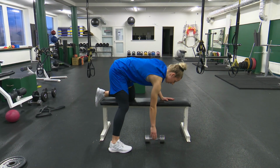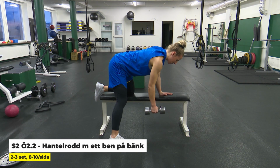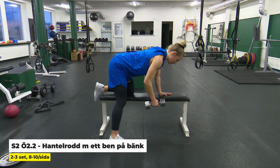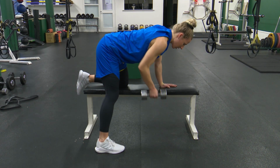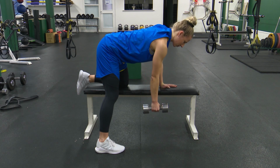Okay, so after legs, we go to upper body, rowing, dumbbell row. What we want here is the straight back, hand under the shoulder, knee under the hips.